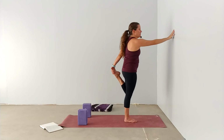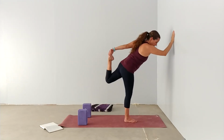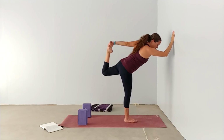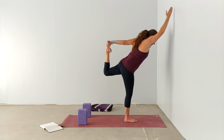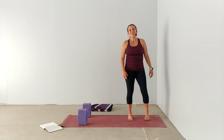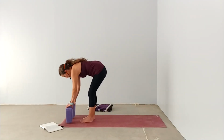Then begin to bend your right elbow as you lean forward, and then kick your left foot back into your left hand. You can stay here, crawl your right fingertips up the wall, or maybe hover your right hand off the wall. This is dancer's pose. Great. Come all the way up, shake your legs out. Very nice job. All right, come back to the front of your mat.